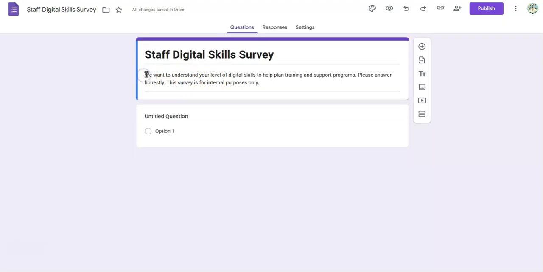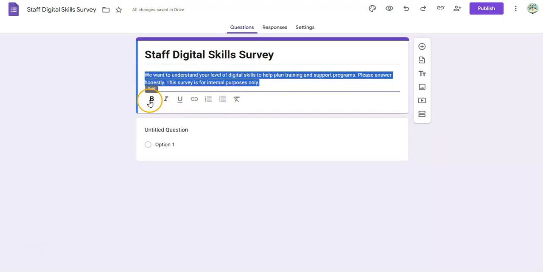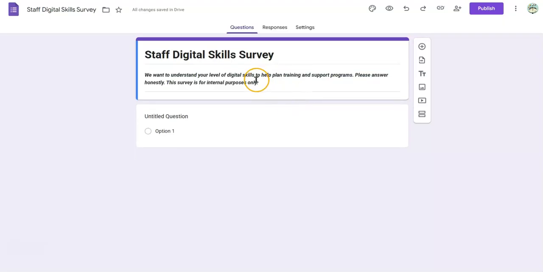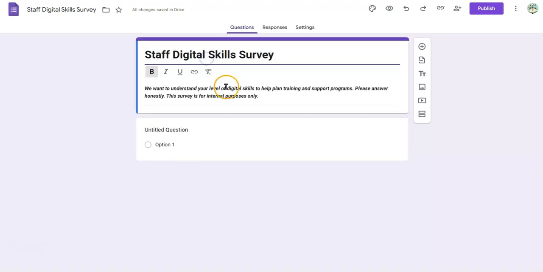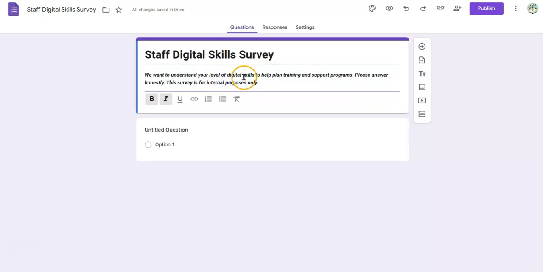At the same time, I can highlight it, I can give it a bold, I can italicize, I can underline, I can do a lot, and then we also have number list and bullet list in case I want to have a list, and then I can clear the formatting. So in this case, I'm going to italicize this text, and then I'm going to bold it, and we have it that way. So now that we have our title, we have our description there, we can go ahead and begin to create our form.